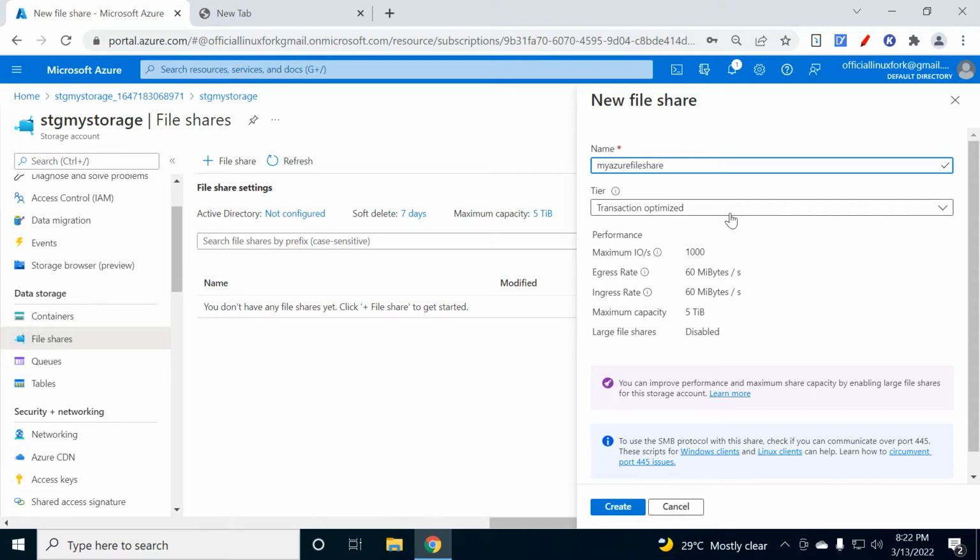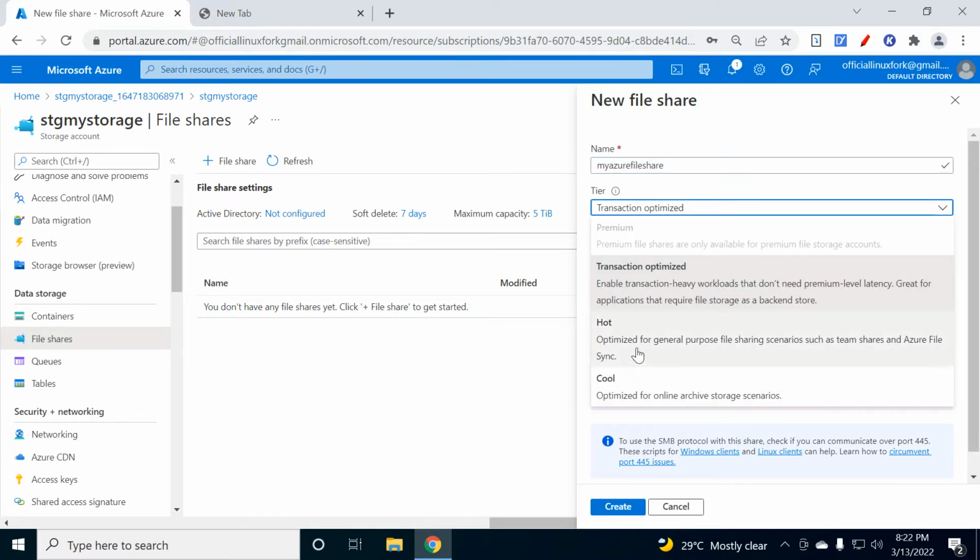Anything as per your requirement, but give a meaningful name if you are deploying these things in production. Here is the tier: hot, cool, and transaction optimized. I'm not going to discuss these in detail, I will discuss them in a different video about storage accounts fully.